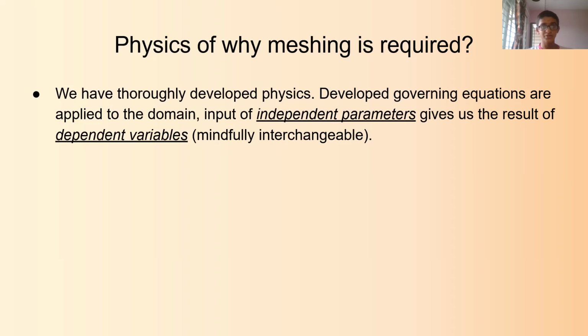So whatever the user changes, or the change of value which comes from the user end, they are the independent thing, and they are called parameters. And whatever result comes, which is dependent on the input parameters, they are called the dependent variables. So they are not interchangeable terms. So you should be thorough with this.